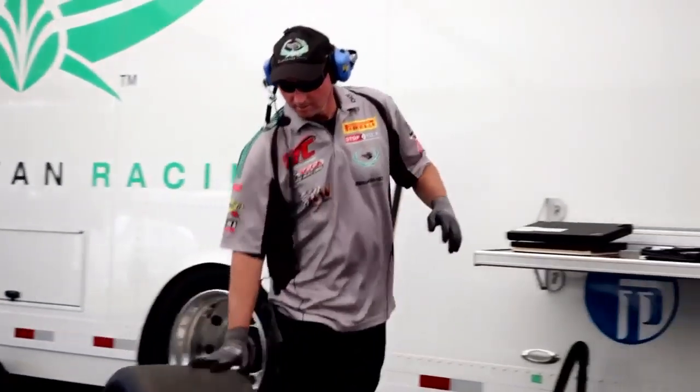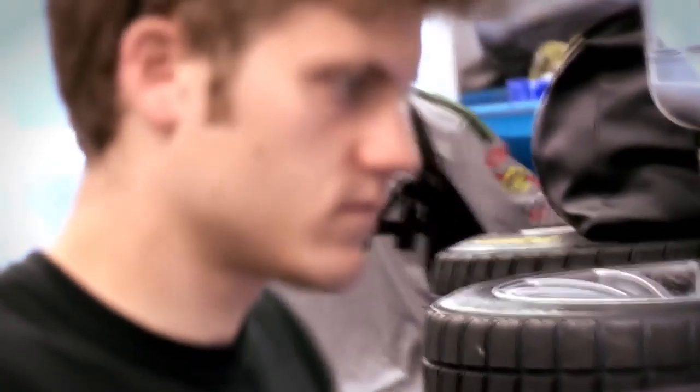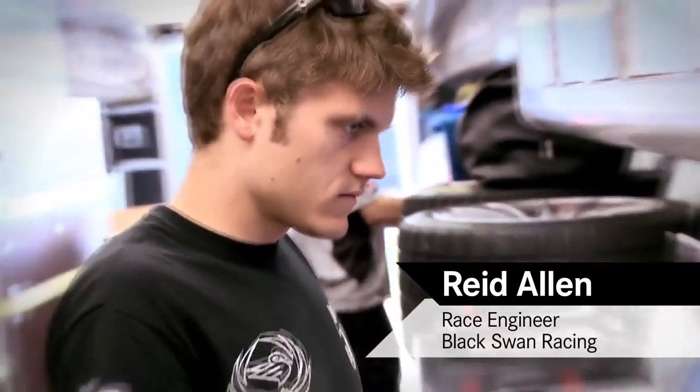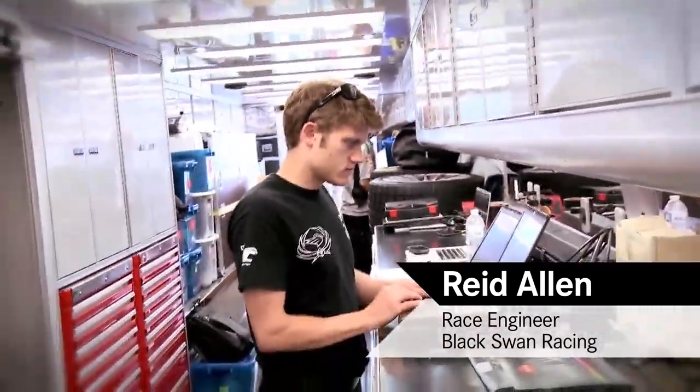When you think about team, there has to be a passion, and we're very passionate about what we've been doing and how we do it. My job is everything related to the car itself. So when the car hits the track, it's got the right springs, the right dampers, the right wing setting. We have probably 30 different things that we can adjust on this car, and every one of those things has a value — it's my job to determine what the right value is.